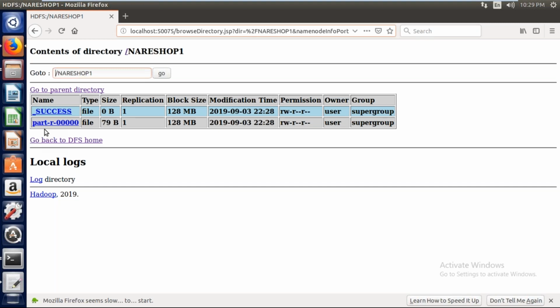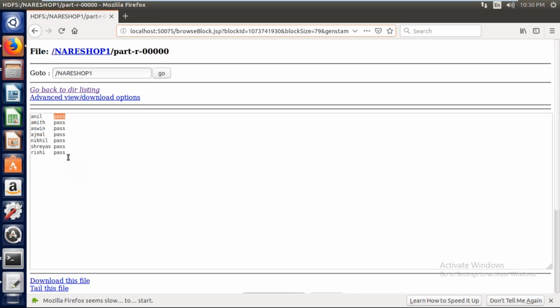So sometimes what happens, in certain programs, we'll be working without the reducer. So everything will be working on top of the mapper only. In our coming examples, I'm going to show you that. In some joins, intentionally, we want to do everything on top of the mapper. So we don't want to do anything on top of the reducer. So that time you'll be getting an output by saying part hyphen m hyphen followed by the partition number here. Okay, got it? Part is nothing but the partition and r stands here for the reducer. This is provided by the reducer, the final output. And this is the partition number here. That's it.